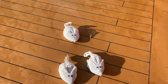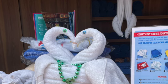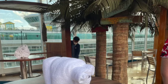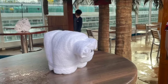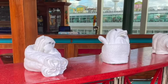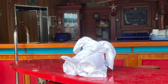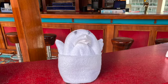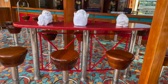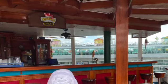In addition to the pool deck, the rim of the pool, and the lounge chairs, they also took advantage of the bar areas on the Lido deck. We found some towel animals hanging around, a few that had found bar stools, and some on the deck as well. We had several hours of pictures and filming and really enjoyed the entertainment of having the towel animal zoo, finding the different animals that were made by the crew, and walking around, enjoying our time, finding all the different towel animals that had been made.